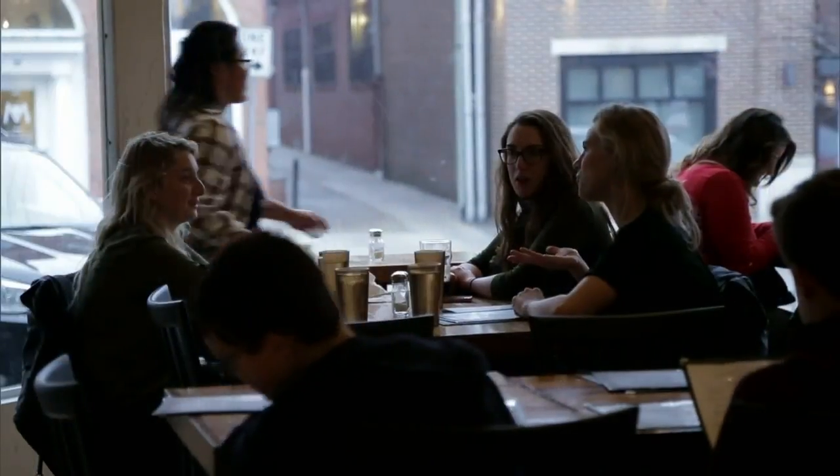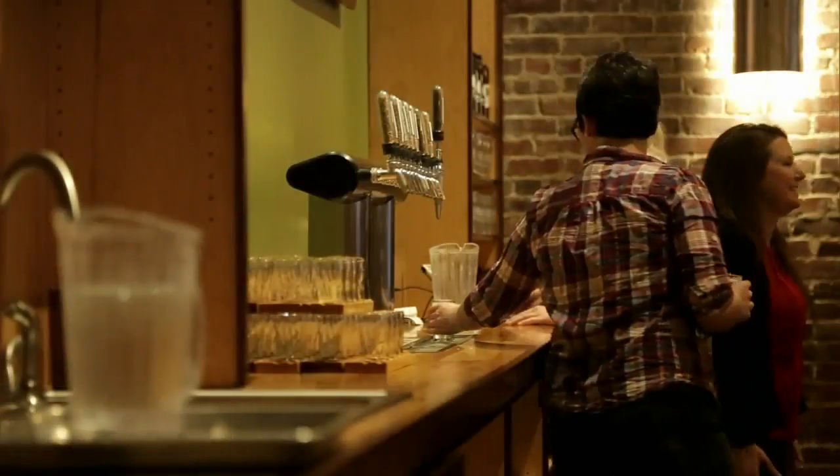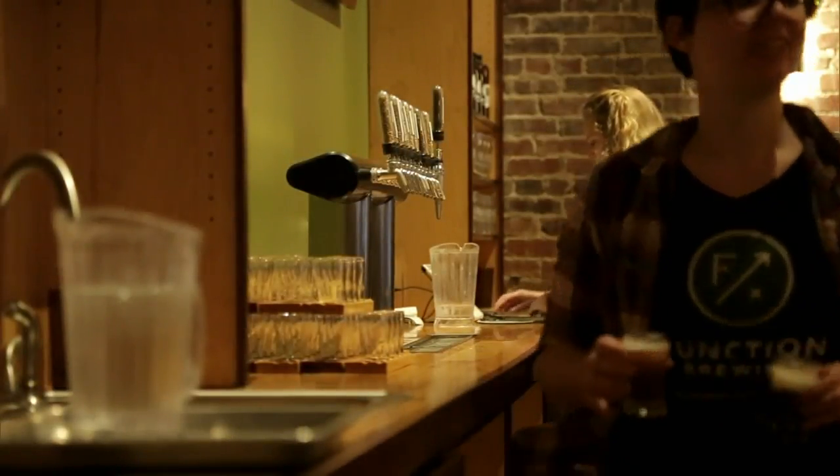So you really are a true microbrewery. Yeah, I think we're technically a nanobrewery. We have two barrels of brewing and three barrels of fermentation. So we're tiny, and we just wanted to be a small neighborhood place that was able to take risks and do different things and sort of be who we are and let people connect to us.